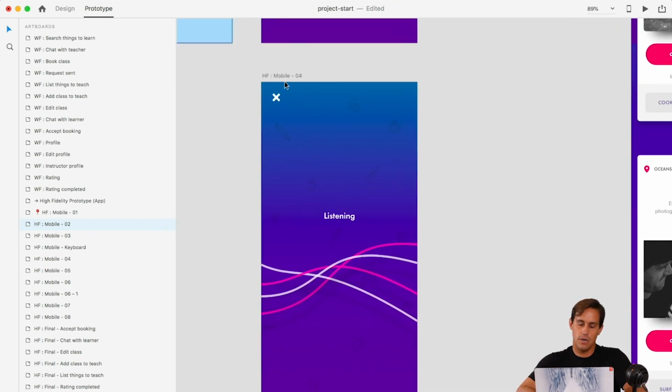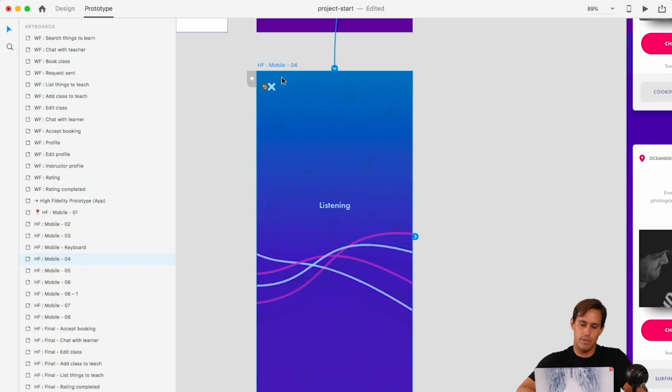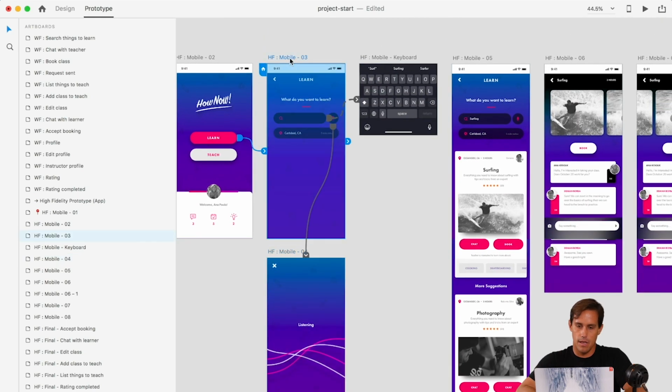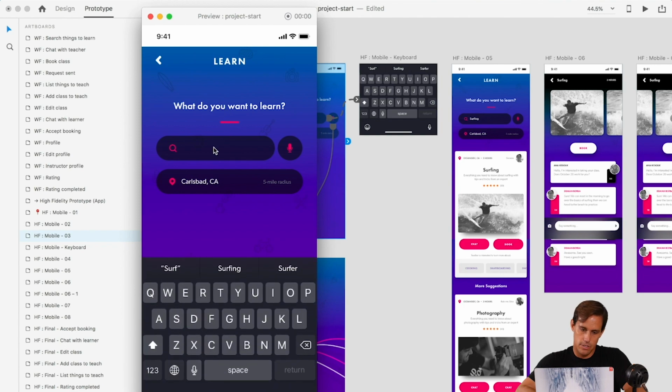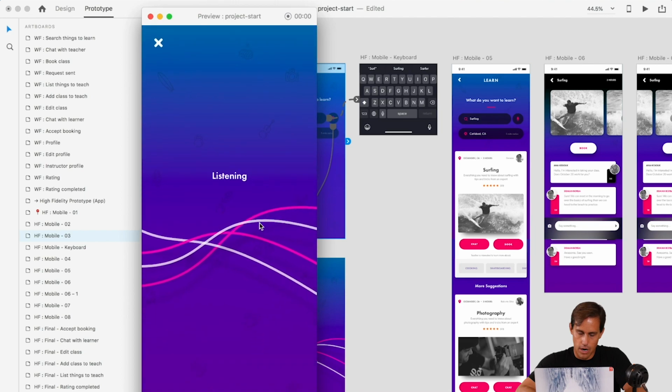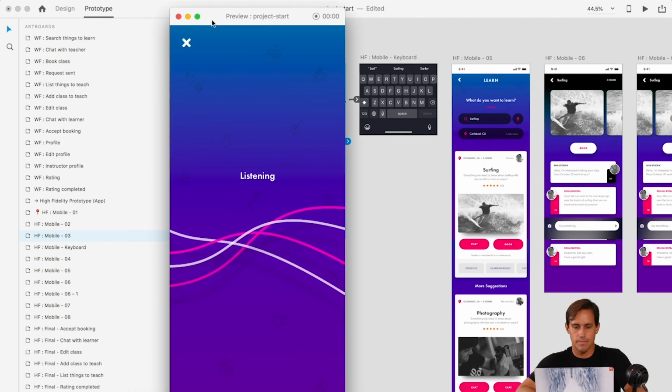So what I want to do here is we're going to jump to this artboard, as you saw there. I can click here to see the keyboard, but if I click on this little icon, it goes to that artboard sliding up. Nothing new here, you know how to do that.